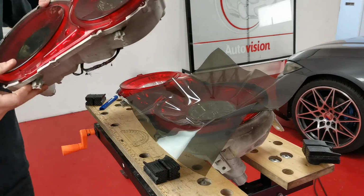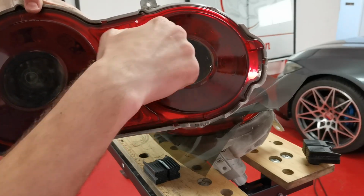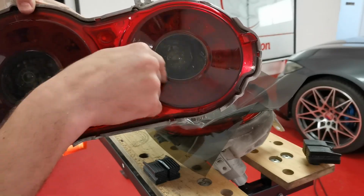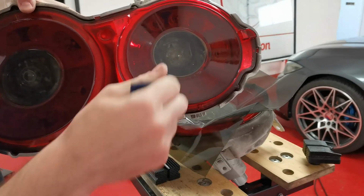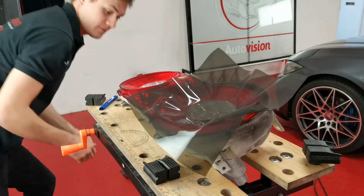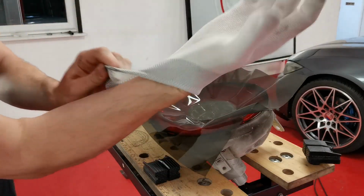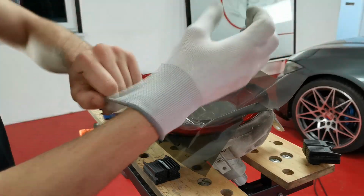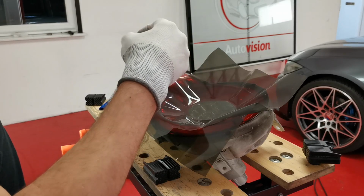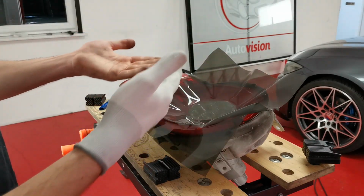The difficult part is making sure that in this little dip around the edge of the middle, you don't want any water and no air bubbles in that part. So what I've been doing is, this is a wrap glove, basically for when you're wrapping panels to go over edges, and it doesn't hurt your thumbs or your fingers, and it gives you a smooth surface to go across the material on, which does the exact same here.